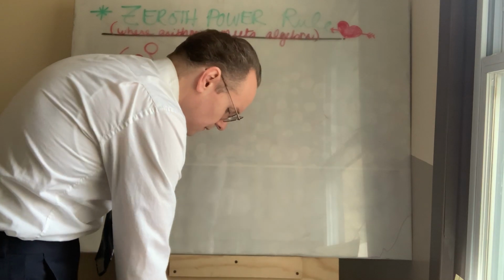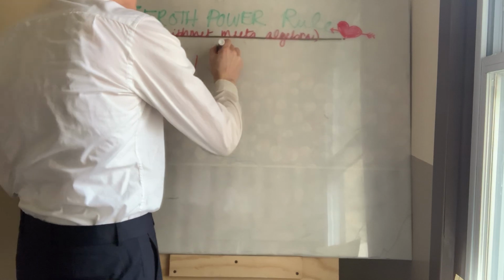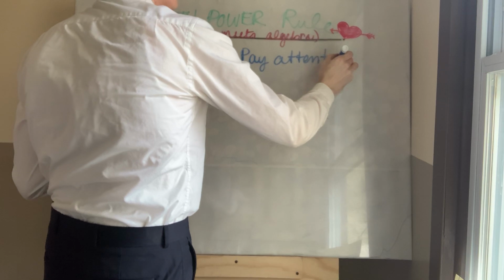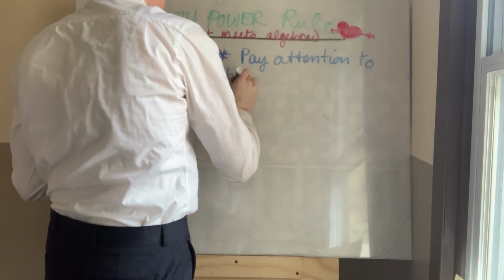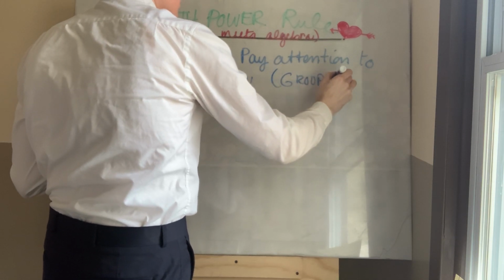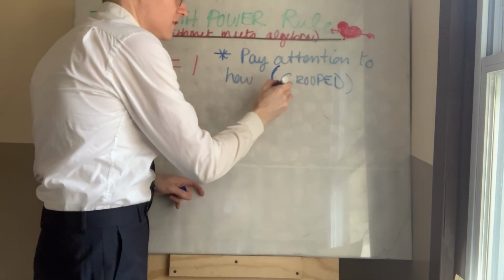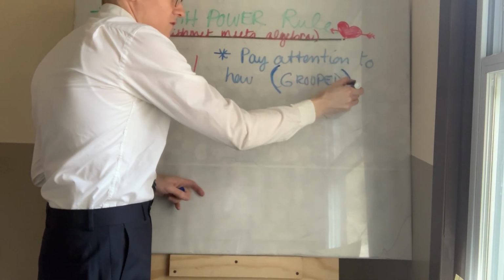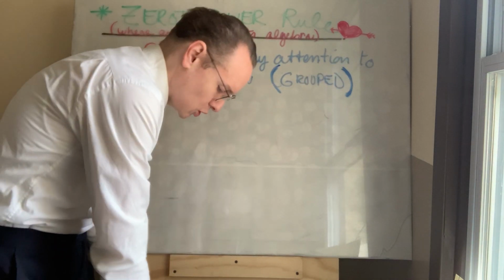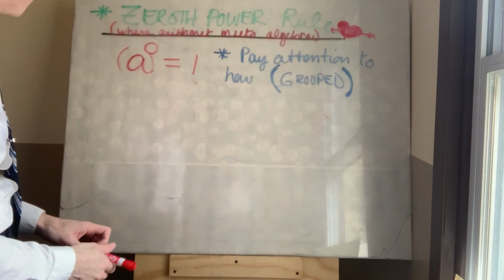Here's some examples to look out for. Do be mindful, pay attention to how things are grouped, because that would affect the answer. If something is inside parentheses or outside parentheses, it means that it's being grouped or not grouped. Grouped or excluded, if you will. Shunned. Mathematically shunned. Which is terrible.